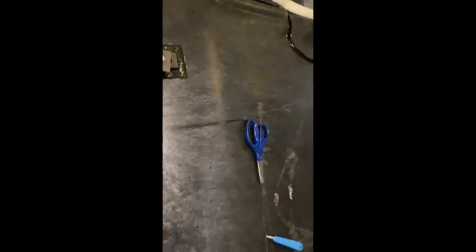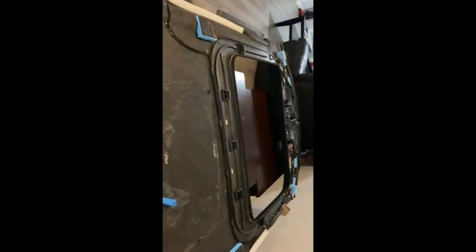It's late and I ain't got no drill, so we started already. It's only 360. It saved me $700, so I am not tripping. I'm about to do all this right now, and in the morning we'll be back.